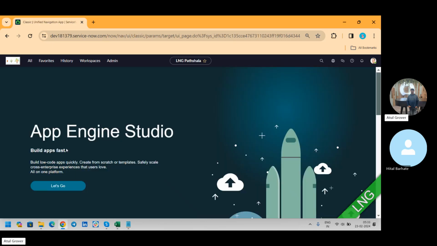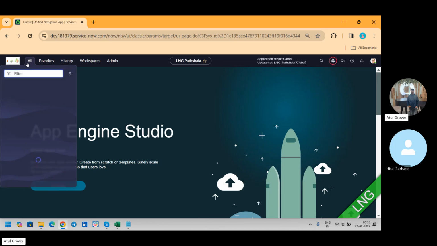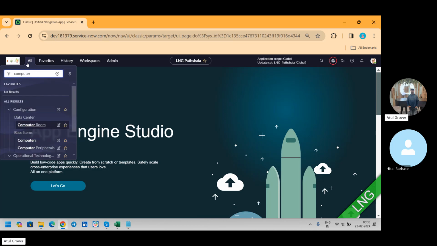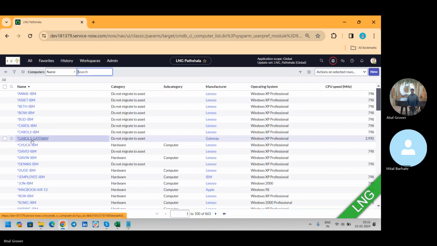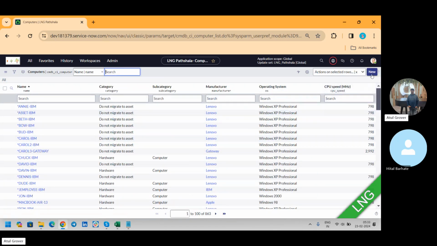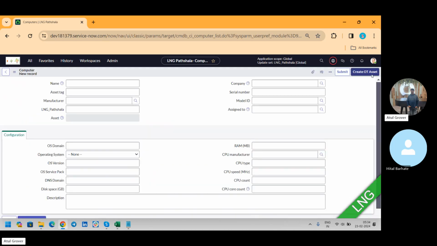What we'll do is create a computer class. Go here and search for computer, and under the base item click on computer, and now click on new and we will create a computer class.